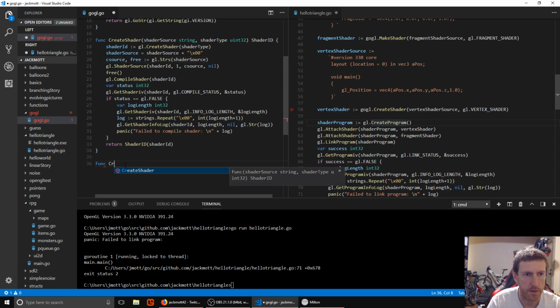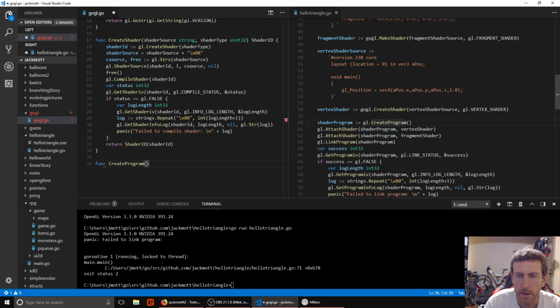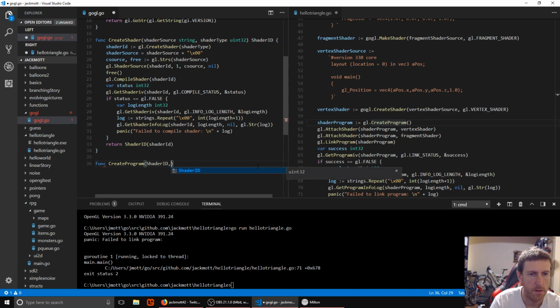We'll make this create program, and it will take in a vertex shader and a fragment shader, and it will make the program ID. So we'll just take in a vert and frag. You can tell I've been doing some C programming.